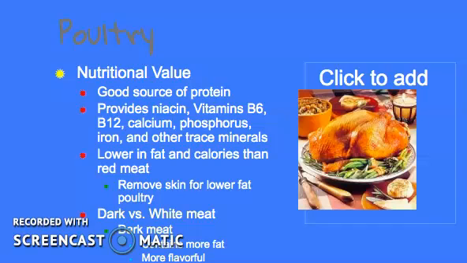It is a lean meat. So if you are watching your cholesterol intake, watching your weight, at risk for a heart attack, then you'll want to eat chicken instead of red meat, or poultry instead of red meat, because it has less calories and less fat. So it helps to not clog the arteries.